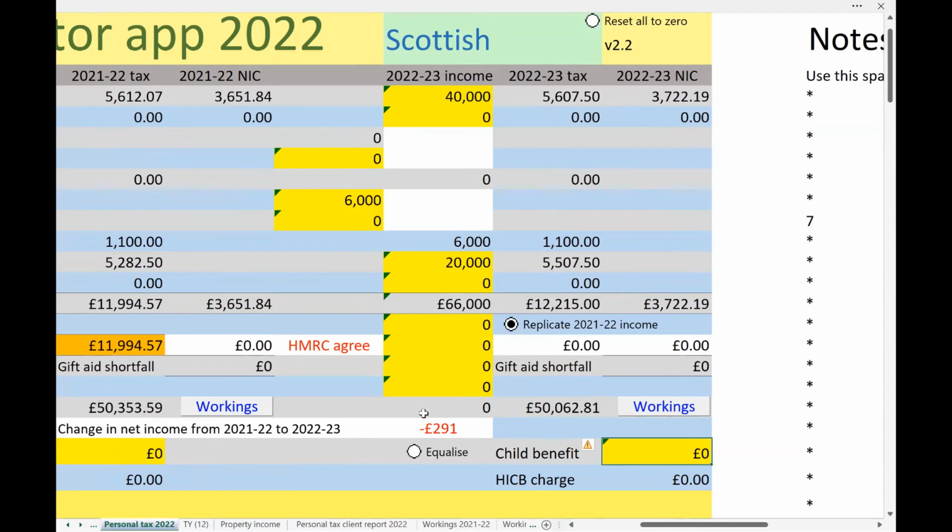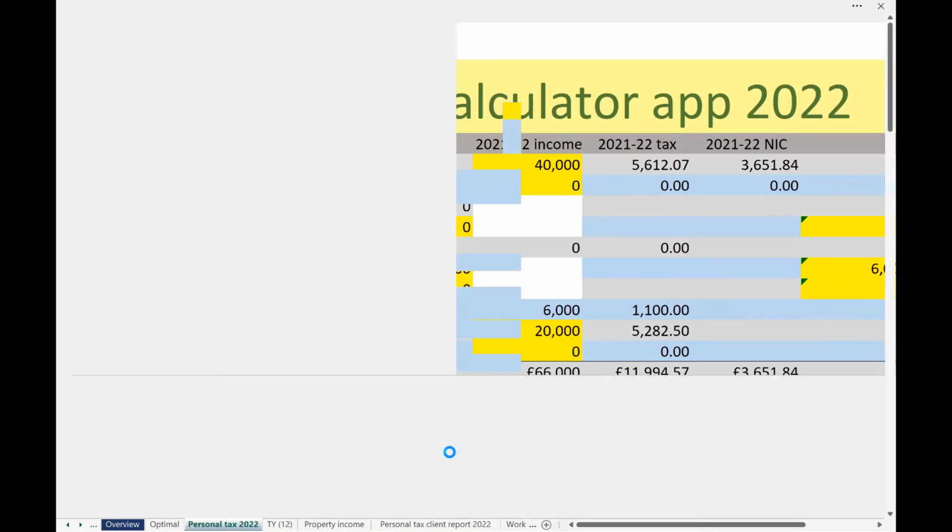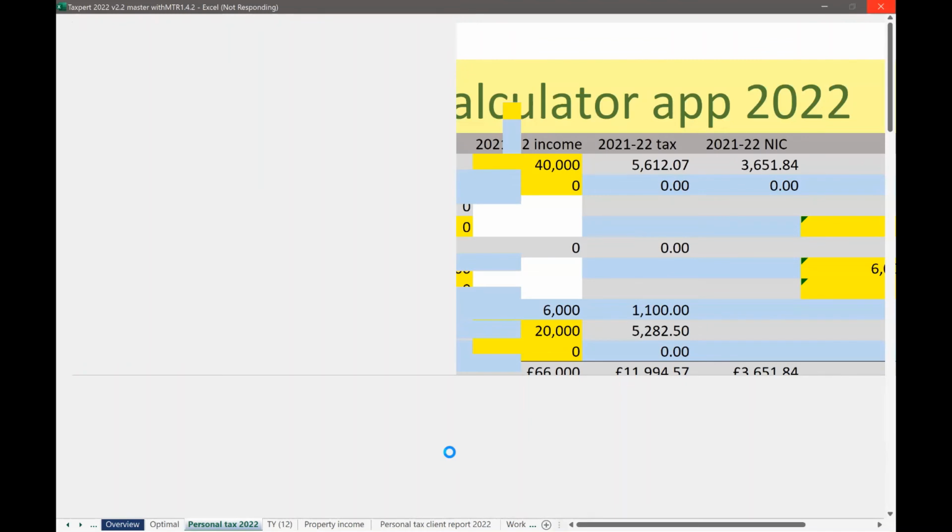Oh, and just one final little trick I've got here. Suppose you wanted to get the same net income this year as last year. Well, click that equalize button. And what I've done is ask, what would you need in terms of dividends to get the same net income? So the dividend figure of 20,000 that we've got at the moment, to get the same net income this year as you've got last year, and it's worrying because it takes a while to run through all sorts of calculations. Fear not, we will get there in the end.